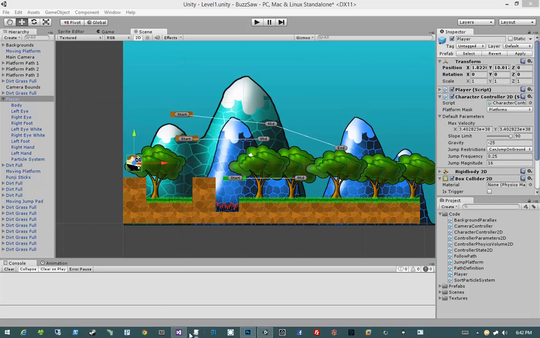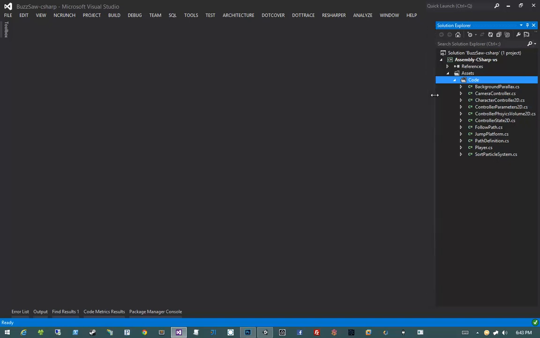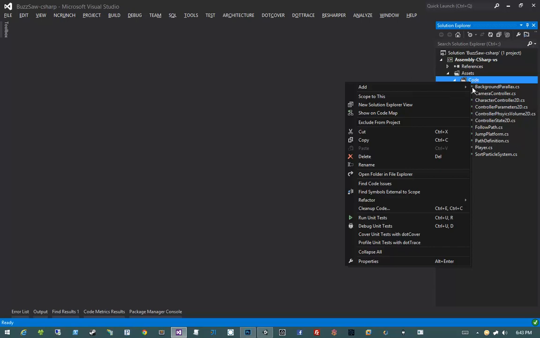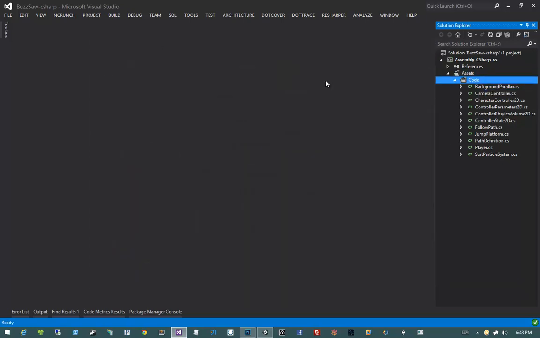I'm going to fire up Visual Studio, and I'm going to be creating all these classes just directly in Visual Studio, as opposed to going into Unity, going to the project window, hitting create C# script. I'm just going to create the files right up here in Visual Studio. And I'll be using the Alt Insert functionality of ReSharper to generate classes. An alternative would be to right-click the code folder, hit Add, and then hit Class, and then type in a class name, if you wanted to do that the slow way, or if you don't have ReSharper installed.